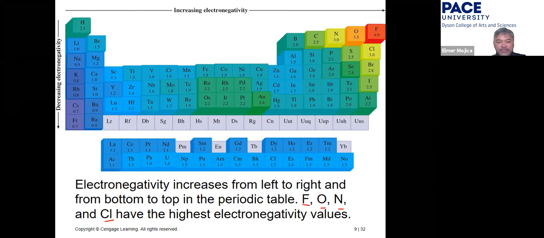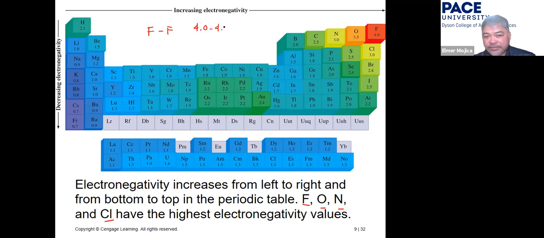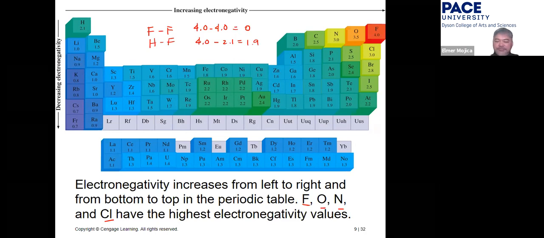Now, how do we know this difference in electronegativity? If we have, let's say, FF, all you need to do is get the electronegativity of each and then subtract it. So you don't have a difference between the two. That means they shared the electrons equally. But if you have, let's say, HF here, you have 4.0 minus 2.1. So there's a degree of separation here of around 1.9. That means the fluorine attracts the electrons more compared to the hydrogen. And it means also that this covalent bond is polar. When there is zero, we could say it's nonpolar.